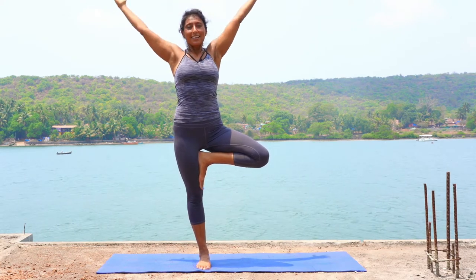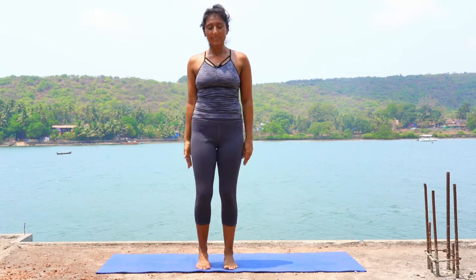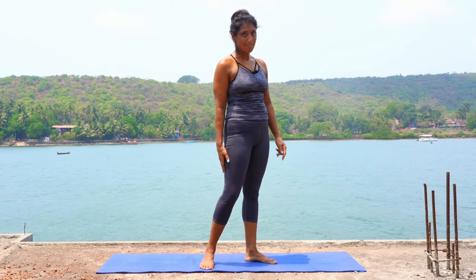And as you exhale, release the arms, release the foot. And just for a moment, just close the eyes, knees are soft, and just breathe into your body. Exhale. And then we're going to come onto our mats for Shavasana, final relaxation.